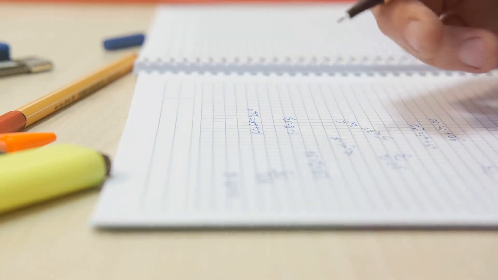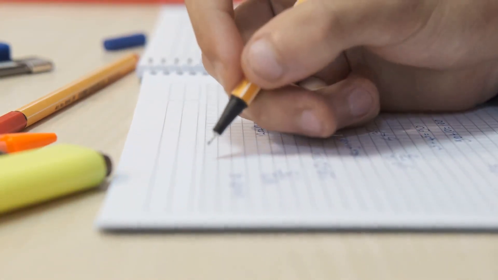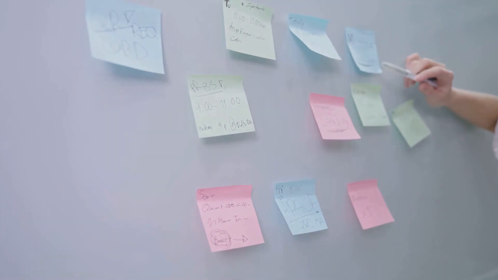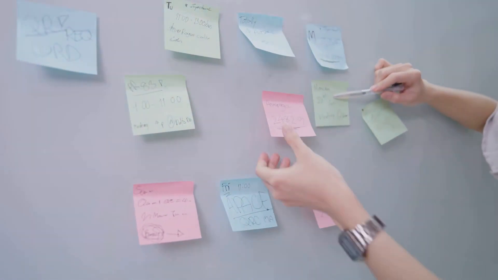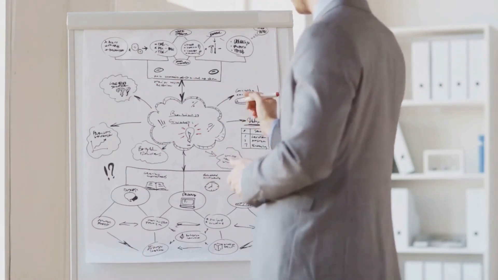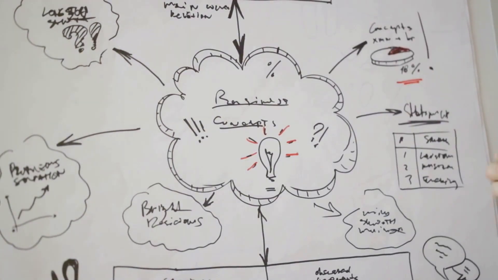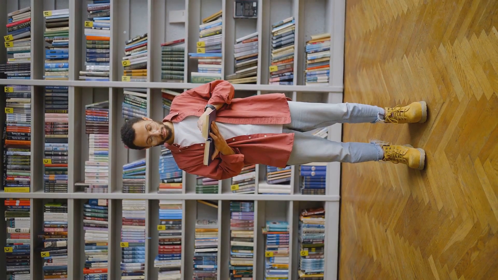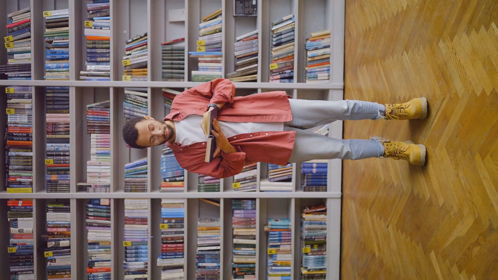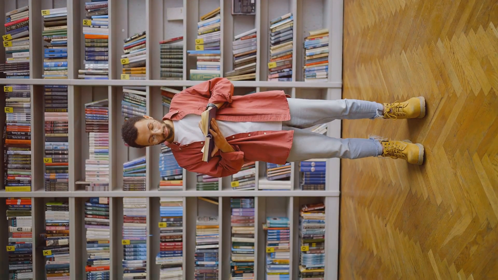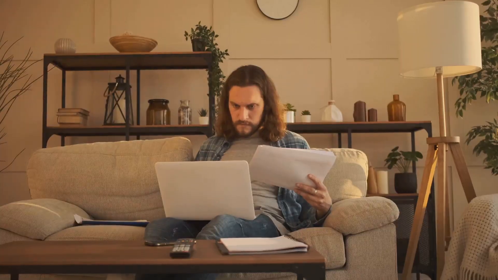Think of this as a process of sifting, separating the wheat from the chaff. As you go through this process, it's crucial to take effective notes — not scribbling down everything word for word, but focusing on the main ideas, the key arguments, the evidence used to support those arguments, and your own thoughts and reactions. You might find it helpful to create a matrix or a mind map to organize your notes, or use sticky notes and highlighters to mark important points. Find a system that works for you and stick to it. The goal is to understand and engage with your sources on a deeper level, providing a solid foundation for your literature review.